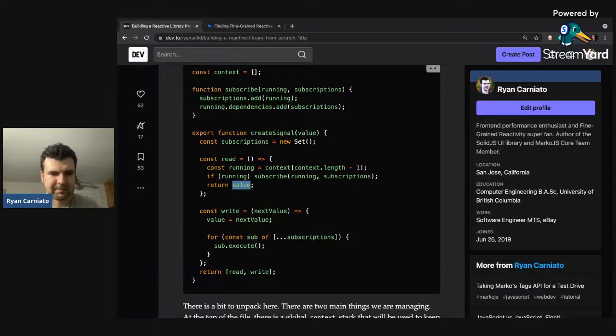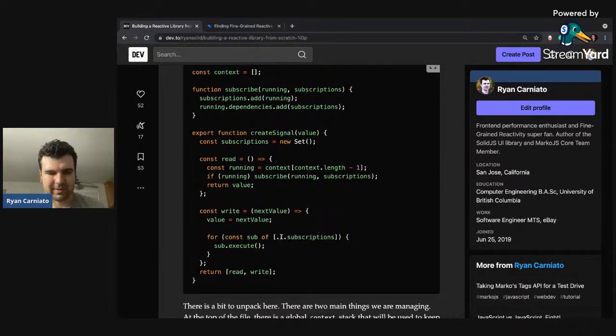On the right side, it's a lot simpler because we just know that, hey, the value's updated, get the subscriptions, which are these reactions, and just run them, essentially. I'm cloning the list here. There's a reason for this. If you don't clone that list, you end up with an infinite loop sometimes, because if the subscription would cause an update, it could keep on pushing itself onto the list, and the for loop actually would never end. So, in a sense, this is a form of arbitrary batching.